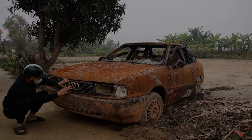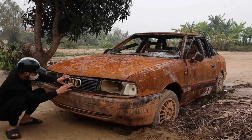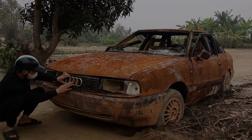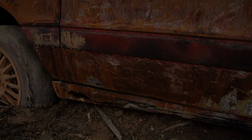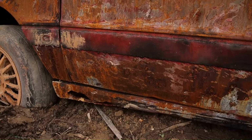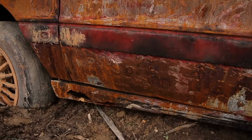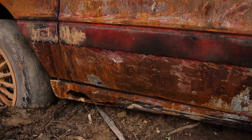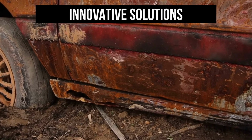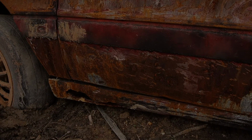This original Audi Q8 from 1930 was standing on the outskirts of a small village for almost 30 years. Its condition was catastrophic for several reasons. The body became synonymous with the corrosion. Only a faint memory remained of the paint and optics, and the missing glass allowed birds and rodents to settle in the cabin. The author of the project decided to give the car a second life.